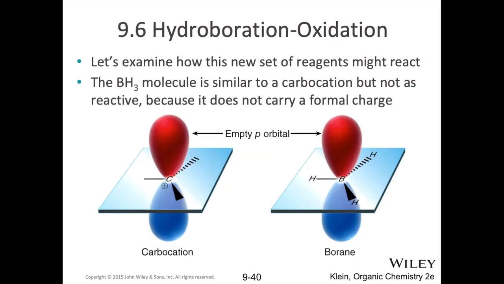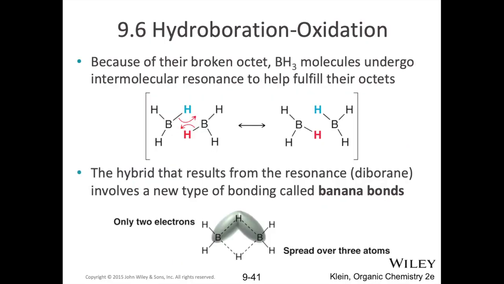Quick note here about boranes. That boron, with it sort of going under the octet, which is a special property of boron, essentially causes it to behave like a carbocation. Okay, it doesn't have a positive formal charge like your carbocation, so it's not as reactive as a carbocation. It's a little bit more stable. But again, similar concept here with this empty p orbital that's trigonal planar and can be attacked from either side.